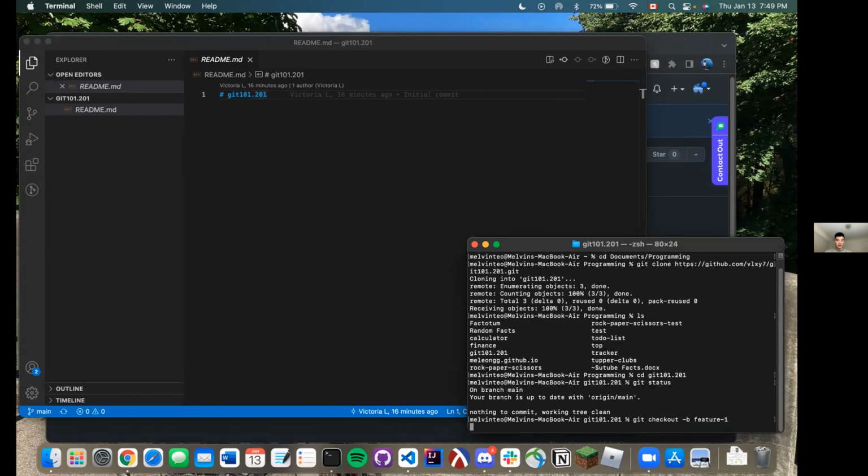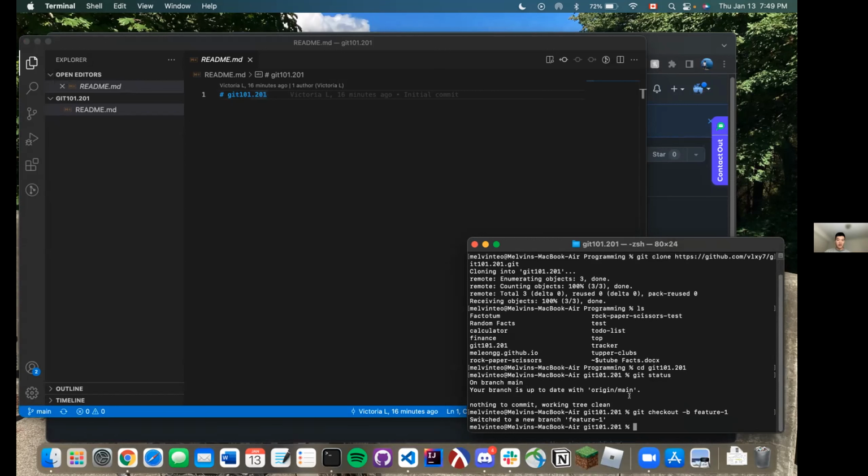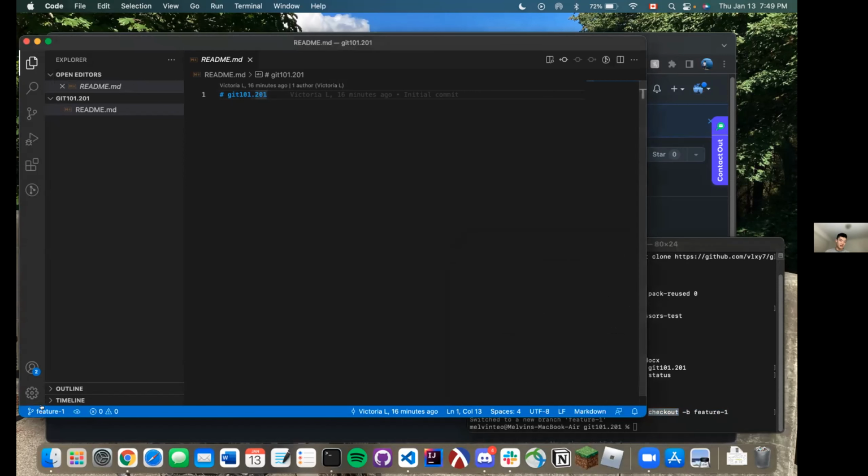The B flag creates the branch, and then checkout switches me from the main branch into the feature-1 branch. I can tell that I'm in feature-1 because this main turns into feature-1.